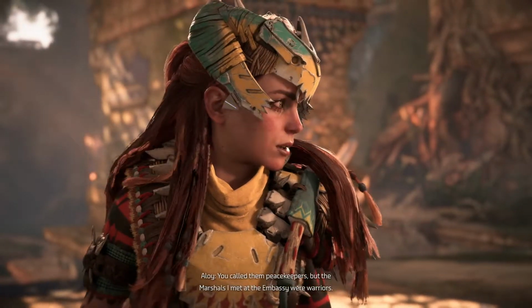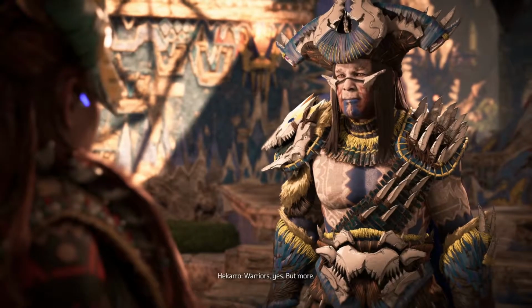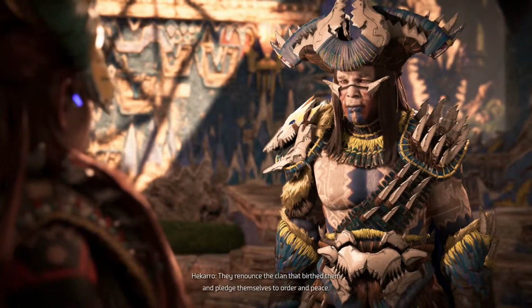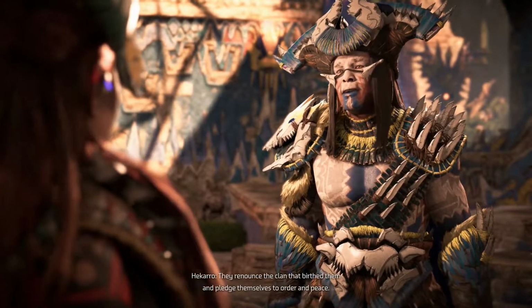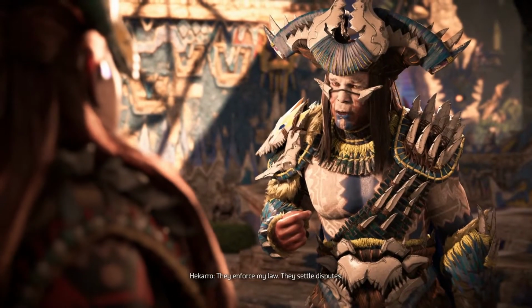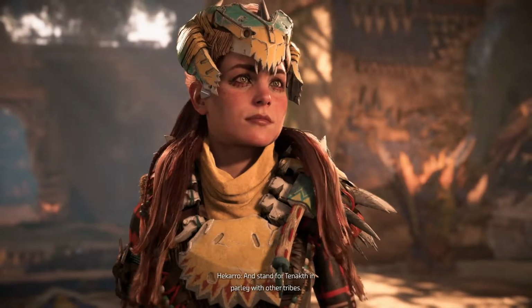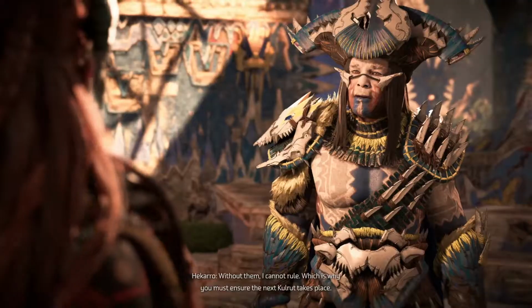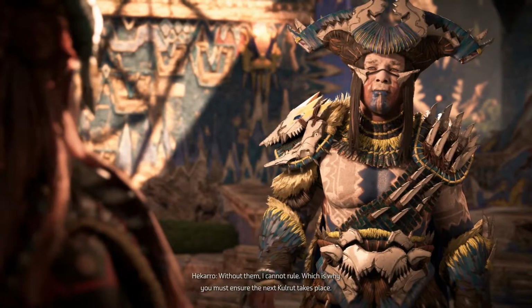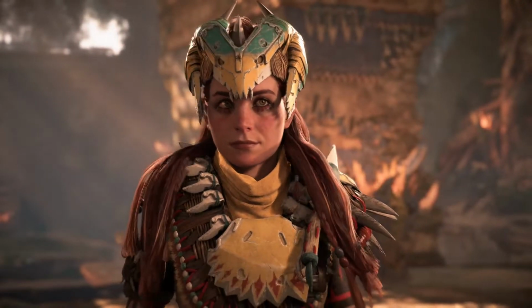You called them peacekeepers, but the marshals I met at the embassy were warriors. Warriors, yes, but more. They renounce the clan that birthed them and pledge themselves to order and peace. They enforce my law. They settle disputes and stand for Tanakh in parley with other tribes. Without them, I cannot rule, which is why you must ensure the next Kulrut takes place.